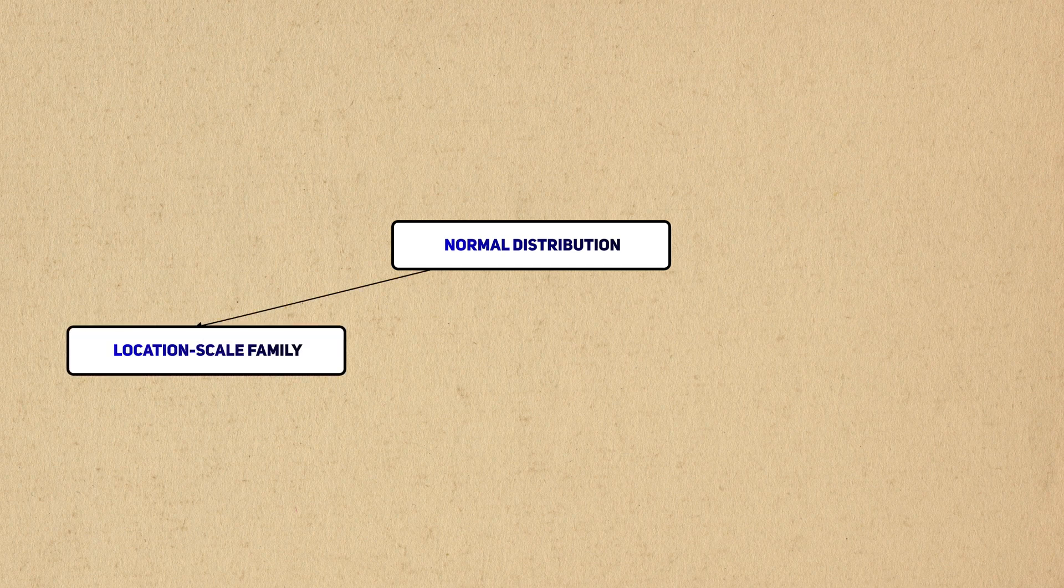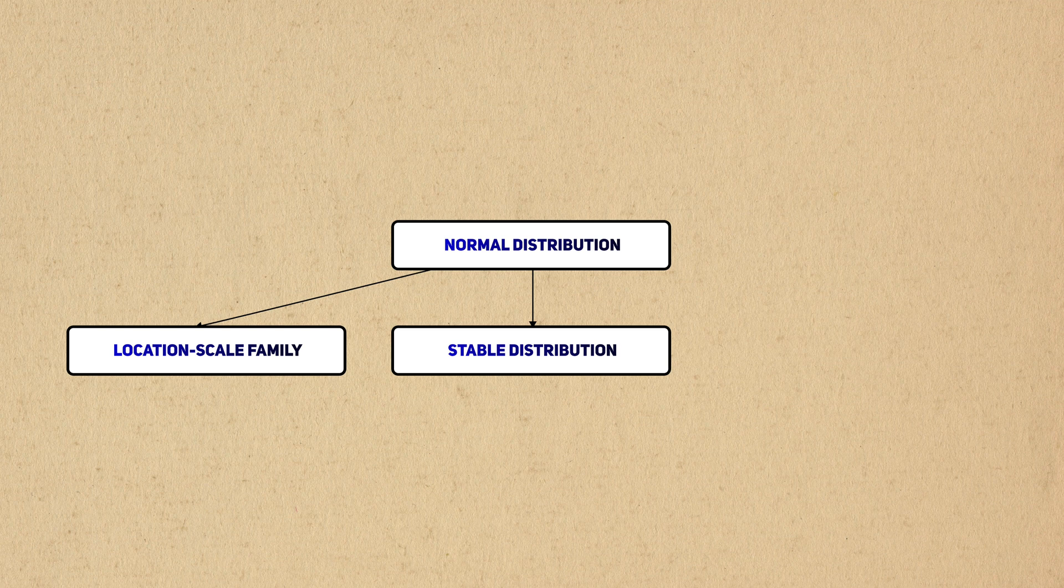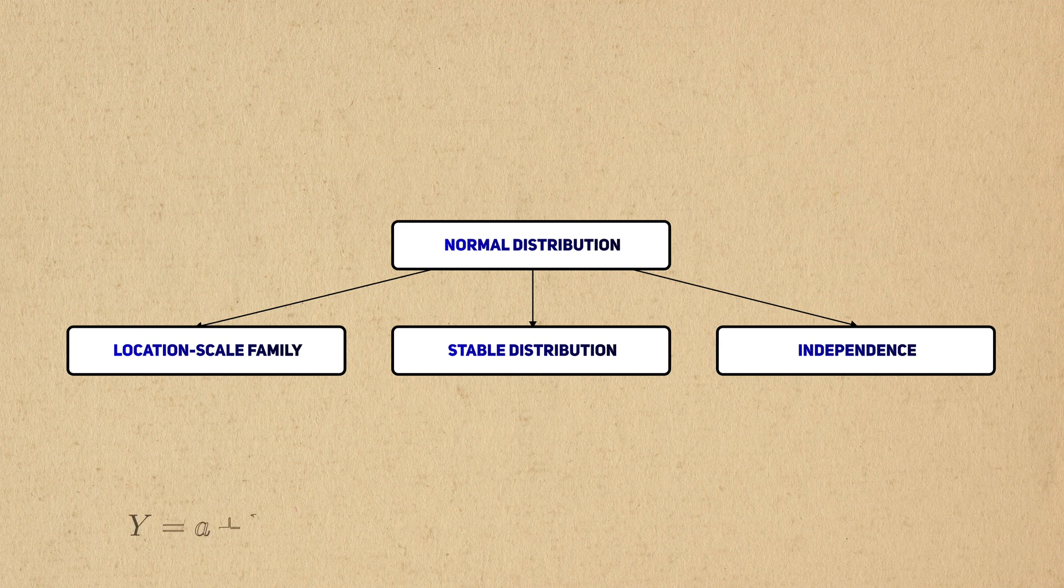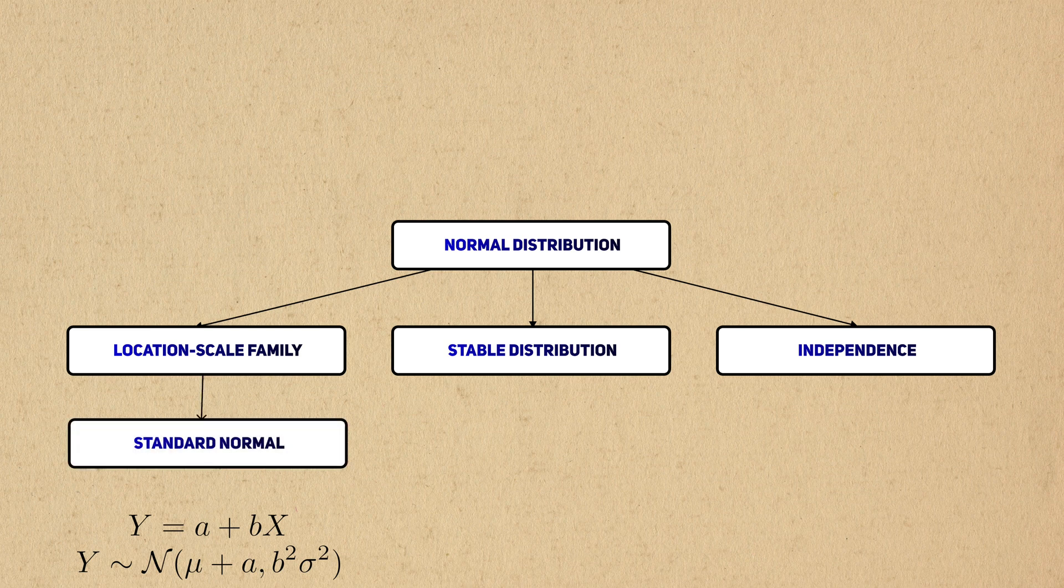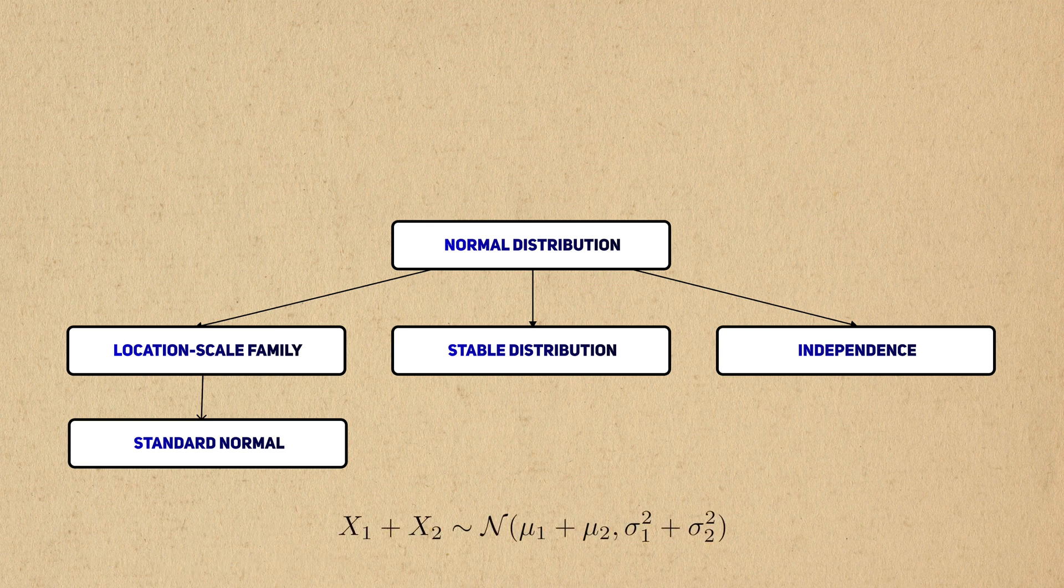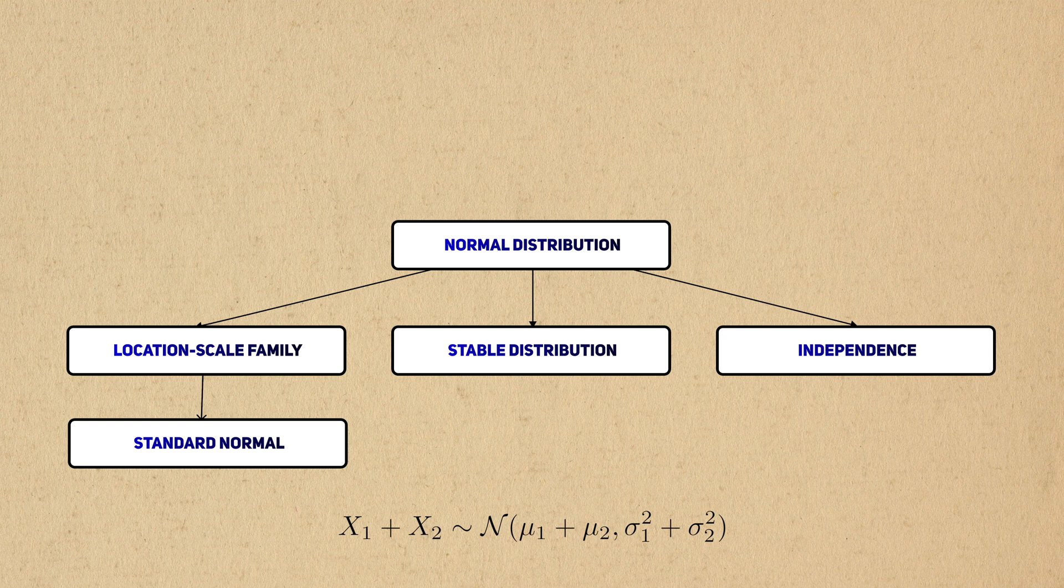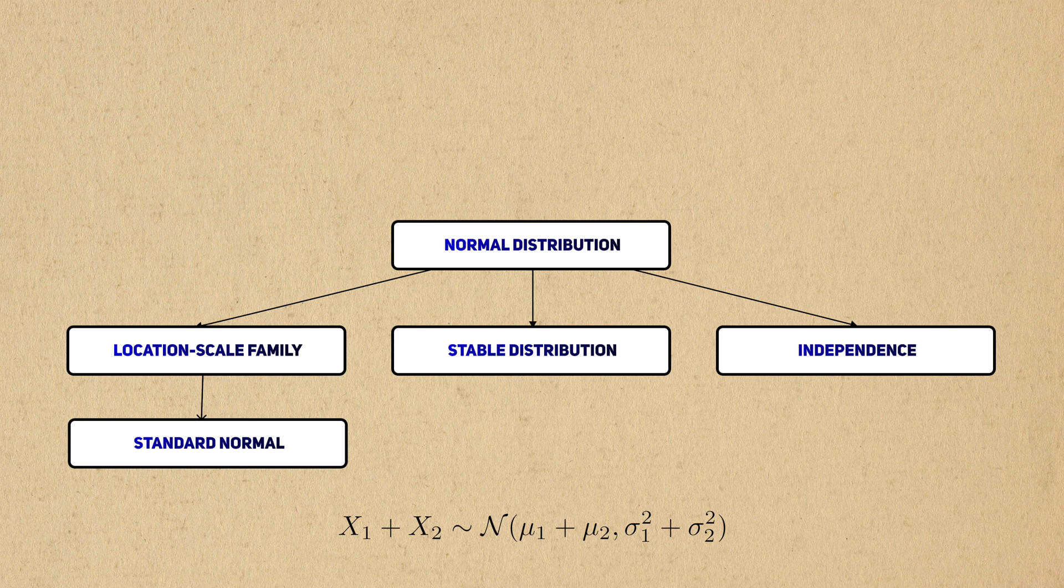As always, let's link everything back together in a schema. Despite its name, the normal distribution has several properties that make it special. There are a lot of these, but we touched on three in particular. It's a location scale family, it's a stable distribution, and the sample mean and sample variance are independent if the data is normally distributed. The location scale property means that linear combinations of normals are still normal. This isn't boring because we can convert all normals back to a standard normal, which we know a lot about. This is similar to the stability property. Stability tells us that linear combinations of normals are still normal. This is relevant to two sample tests where we can convert normal distributions coming from two populations into a single distribution.